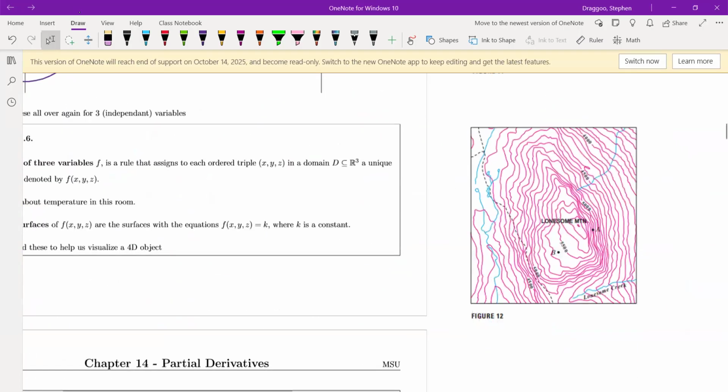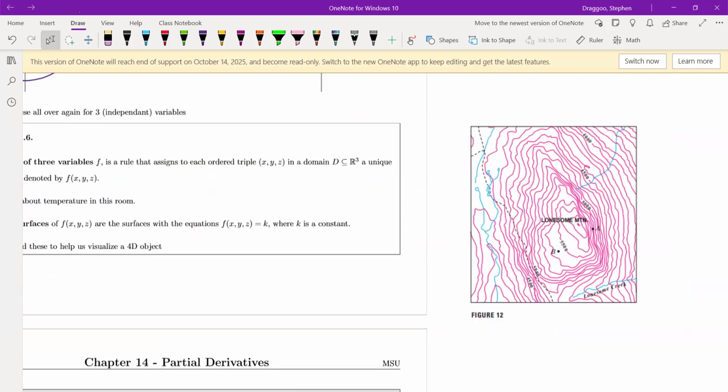And again, we want to be comparing these things to level curves if we're looking at just the 2D plot. If I've got a topographical map, those level curves show all of the areas on that geography where the elevation is the same. So where there's a constant elevation, we just trace a little ring around that spot.